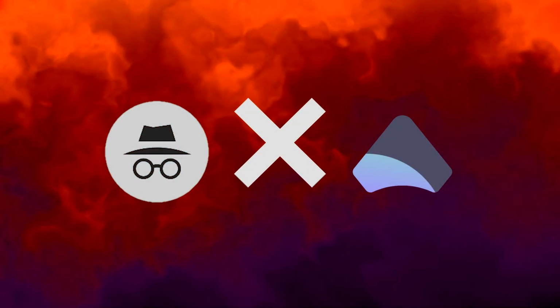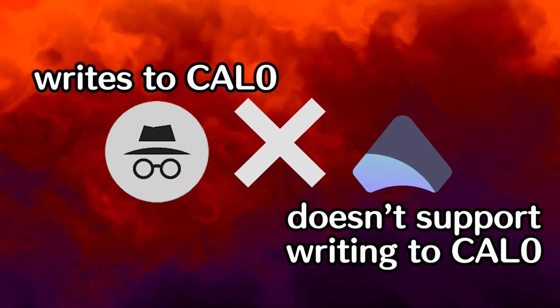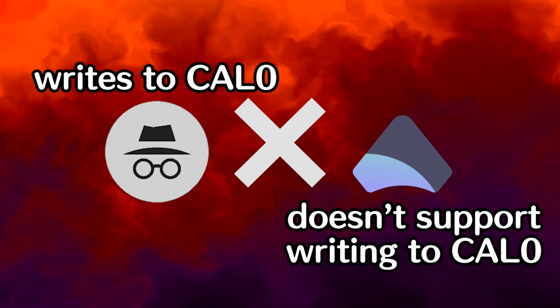Thirdly, Incognito is incompatible with Atmosphere because Atmosphere disables writing to the cal 0, which Incognito has to do. Because of that, the only way to use Incognito is to use custom firmwares other than Atmosphere, which increases the risk of banning your Switch.